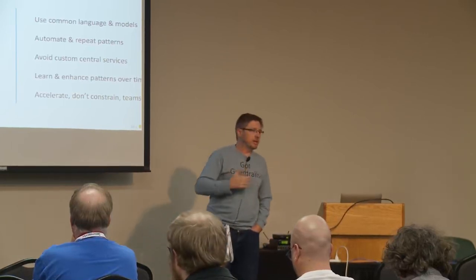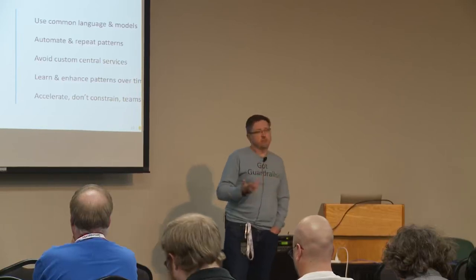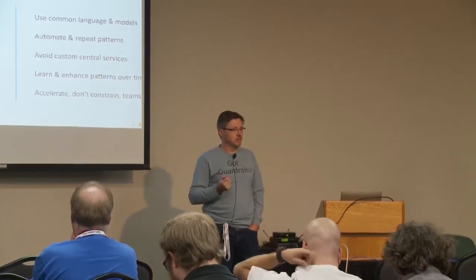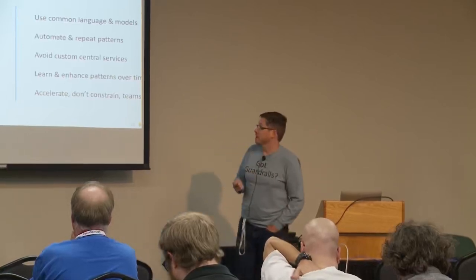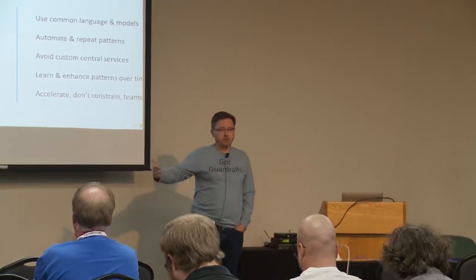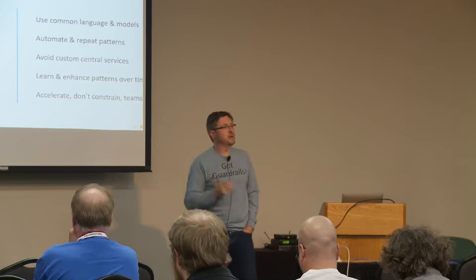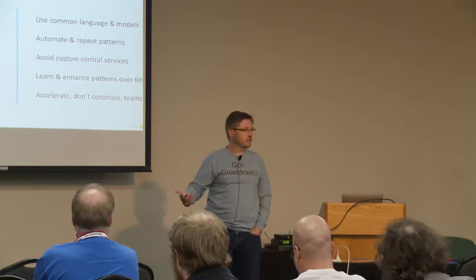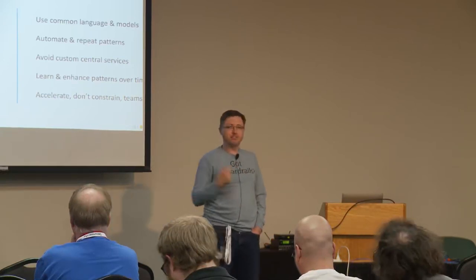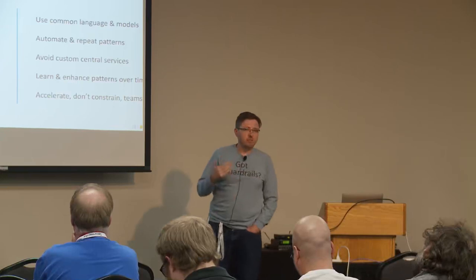Creating common language allows you to drastically increase the speed at which you can do those reviews and those assessments, because the only alternative is you end up reviewing a hell of a lot of JSON code, right, in a room together, and that doesn't work at scale. The next thing then you want to be able to do is make those patterns move across very quickly. I want an IAM model that's consistent across my accounts. I want networking models that are consistent across my accounts. And by the way, if I improve that model, I'd love to have it automatically fixed across all of that. If I change my default security group, it should change everywhere, right? These are the sorts of patterns you can do.